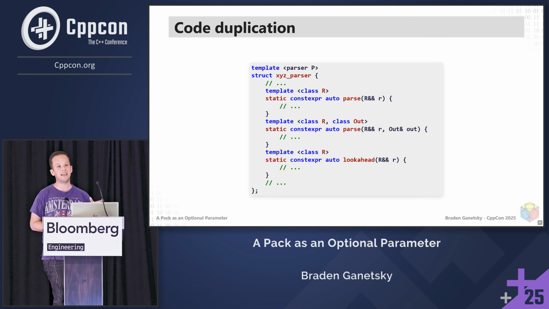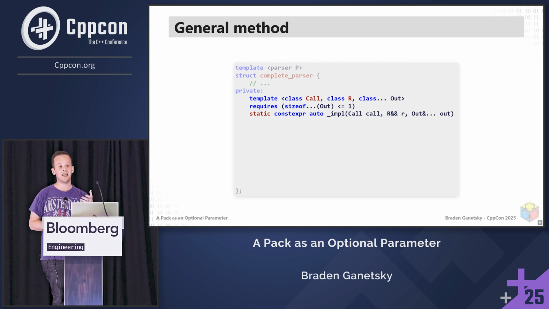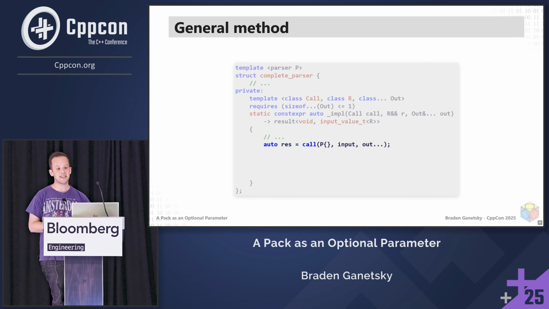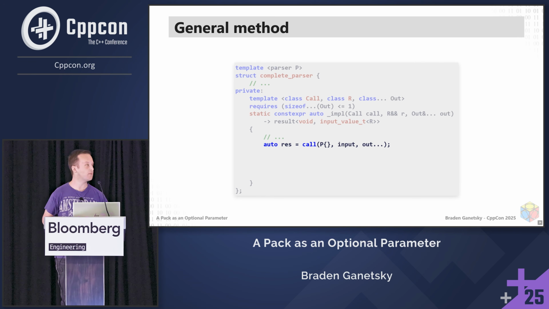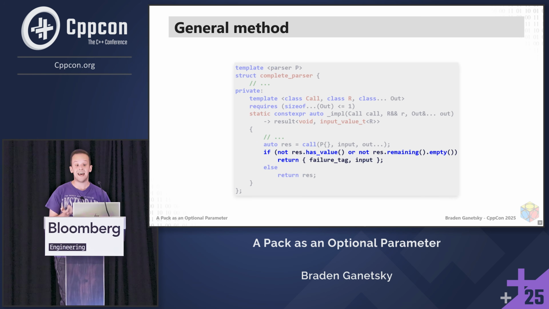In certain cases, I'm going to need an out parameter, and in certain cases, I'm not going to need an out parameter. So I'm going to generalize this by writing a function called impl. And I'll take a pack where the size of the pack has to be less than or equal to 1. So that means that the pack could have something in it, or it might not have something in it. And if that is the case, well, then I can just expand the pack into this call thing that just does the right thing. And this will either call this with 2 arguments or with 3 arguments. And that's pretty cool. So this is how the complete parser works.